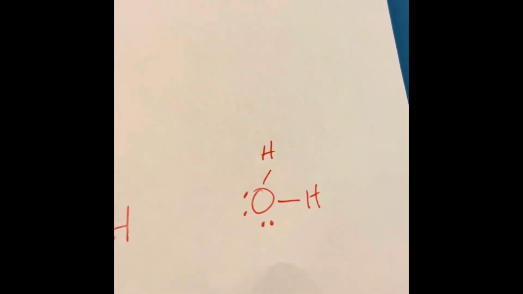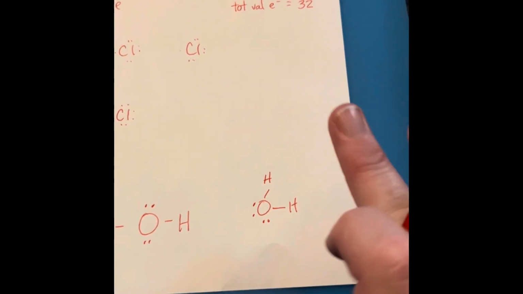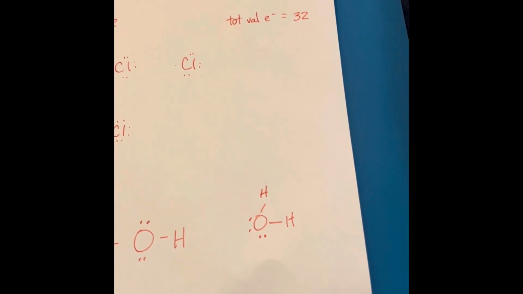What about if I had written it this way? Yes, that would be okay too. As long as you have 2 hydrogens bonded to the oxygen, no more on the hydrogens, and oxygen having the rest, it's acceptable. Okay? Now let's look at slightly more complicated ones where we start having to use double bonds and triple bonds.